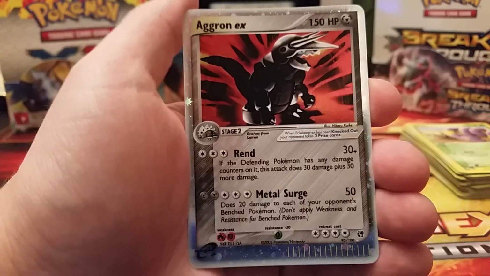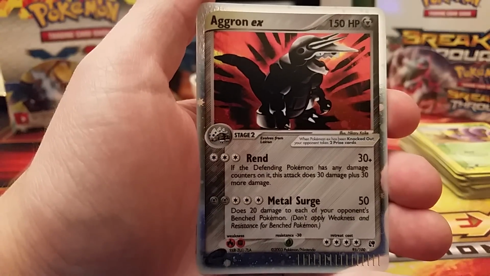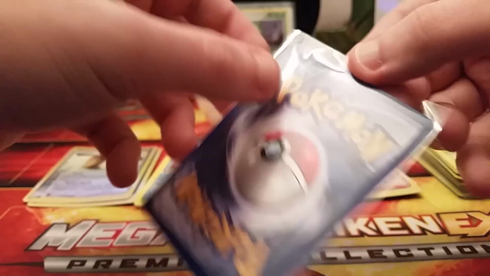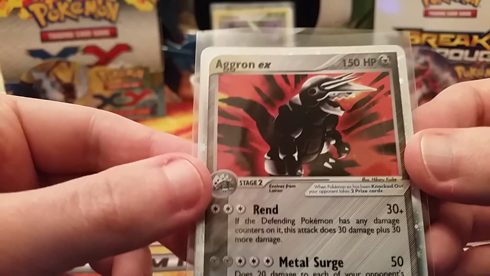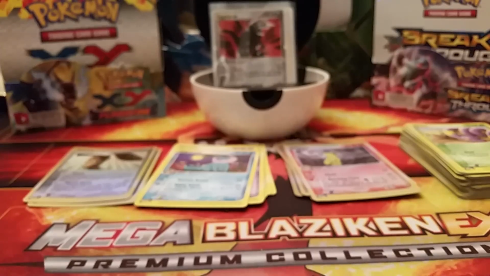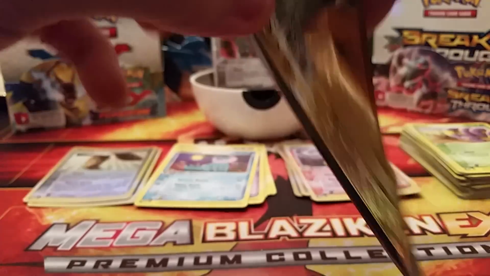The wild card, wow. Oh man, we are getting so many EXs, guys. Holy cow. It is an Aggron EX. And again, this card is in fantastic condition. Love these EXs just because of how dark they look. Aggron is a very, very cool Pokemon as well. And honestly, guys, I'm speechless for how great this opening's been. It's been well worth the money I paid.